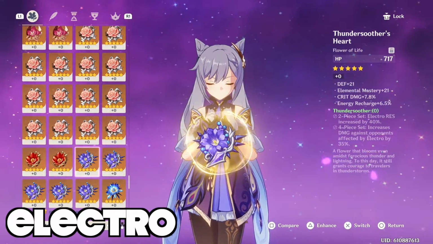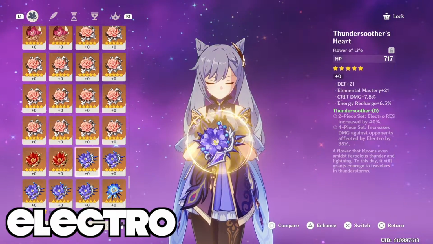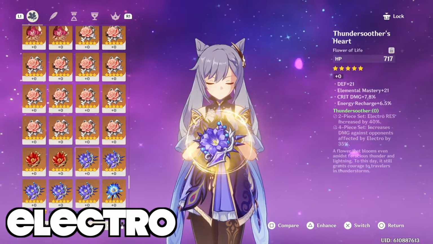Which is why, me personally, I recommend running 2-piece Thundering Fury with Gladiators or 2-piece Thundering Fury with Noblesse because it's more reliable, it's always going to be there, and you never have to count on something to be there in order to do your damage. But those are the 3 best artifact sets for Electro Keqing.